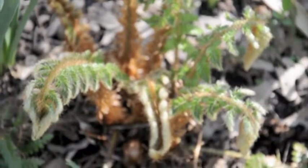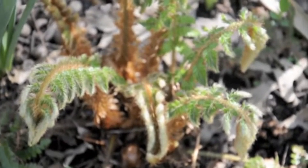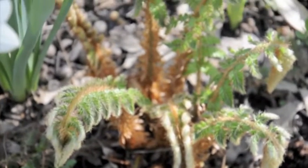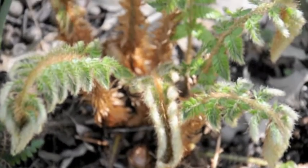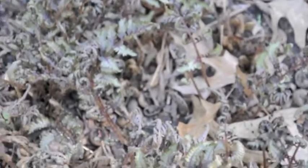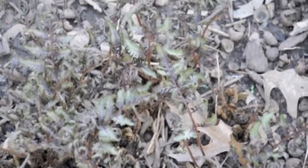One of my favorite things to see are the spring fern fronds coming up. This is a tassel fern. Very fuzzy, very fun to look at. It looks like a little monster coming out of the garden. And then you can see the wonderful maroon fronds of the Japanese painted ferns. They're just lovely in the spring.